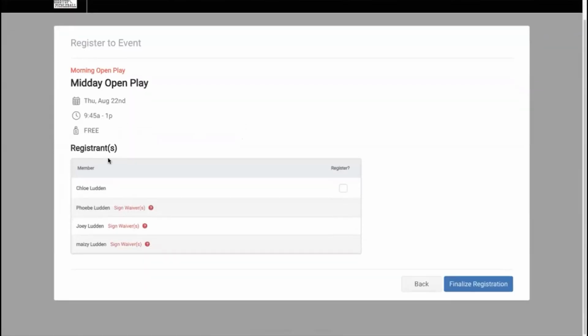And then one other thing to point out here is if you have members who are part of a family, then the parents or the primaries on the account can also sign up the other members of their family as well. So for example, maybe you do have a summer camp, your primaries on the account are going to be able to go in and sign up the kids. The kids are not going to have to sign themselves up.